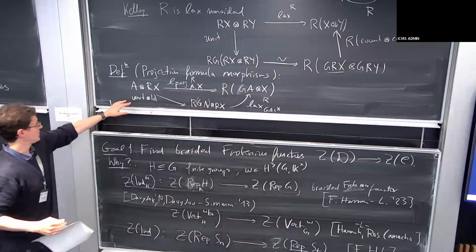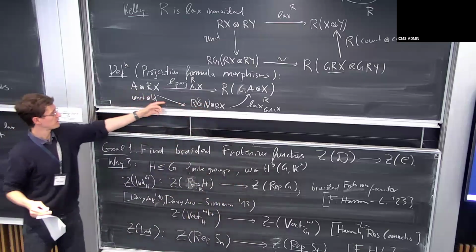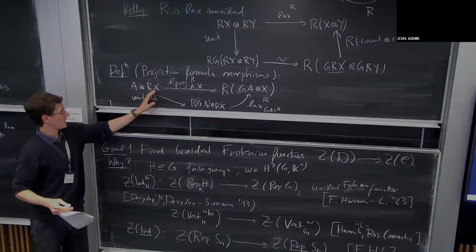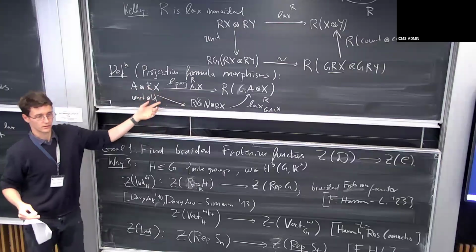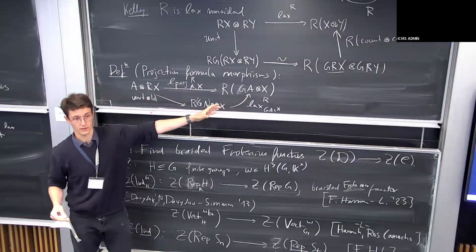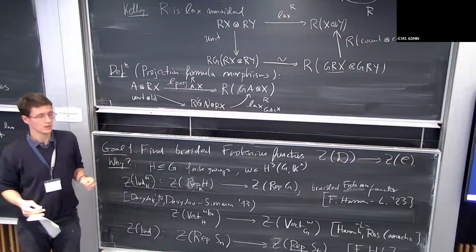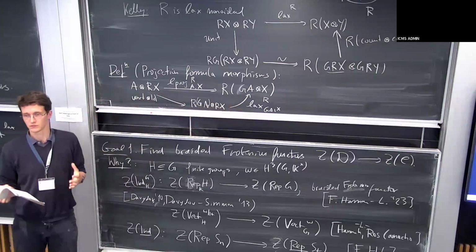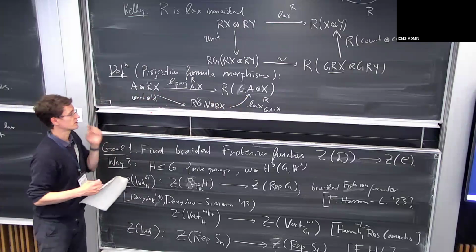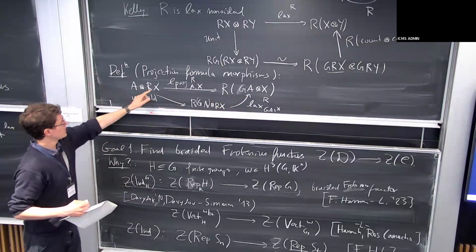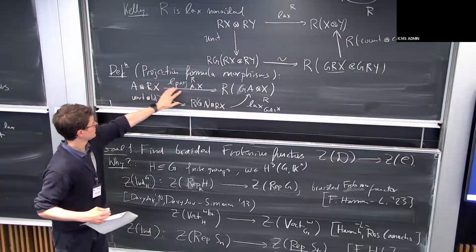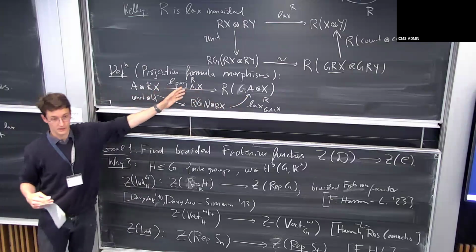Now, of course, in general non-trivial cases, neither of these two morphisms here are isomorphisms. The unit tends to not be an isomorphism. Lux monoidal structure is also typically not an isomorphism. You rarely have a strong monoidal functor with a strong monoidal right adjoint unless you have an equivalence. It's a rare situation. But somehow in most situations one might care about, this projection formula morphism in fact is an isomorphism.